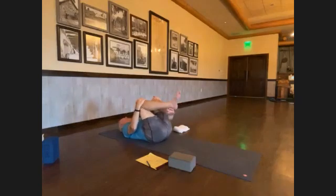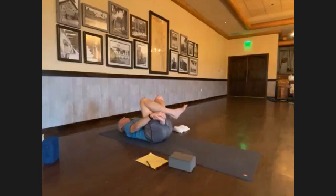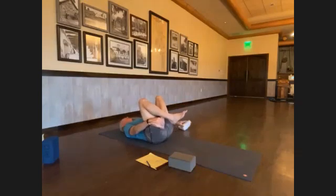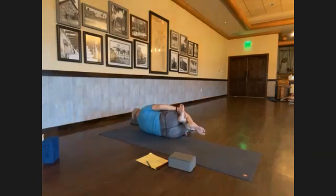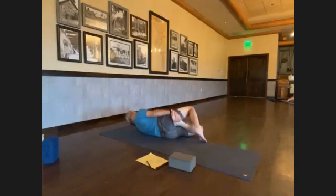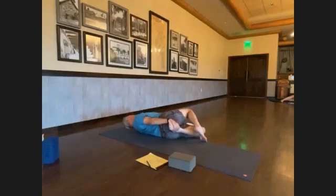This time, bring your right foot on top of the left, or your right ankle over the left. Then grab your left foot with your right hand. And on an exhale, come over onto your left side. Your left arm up towards the sidewall. And then begin to lower your right shoulder back towards the mat. Line your right foot with it.